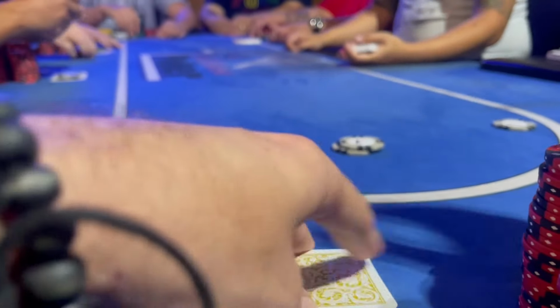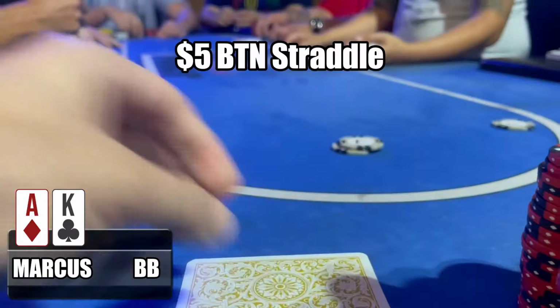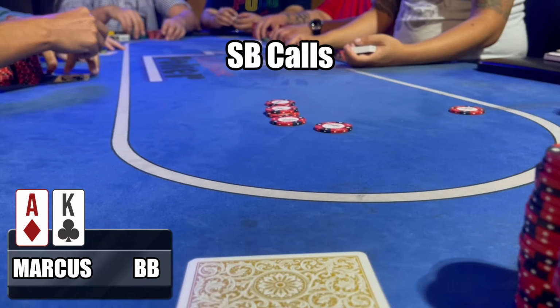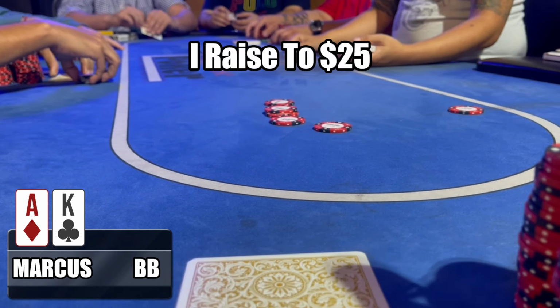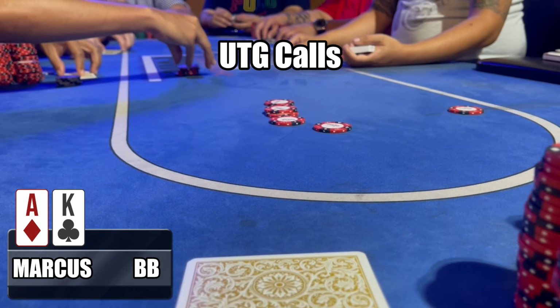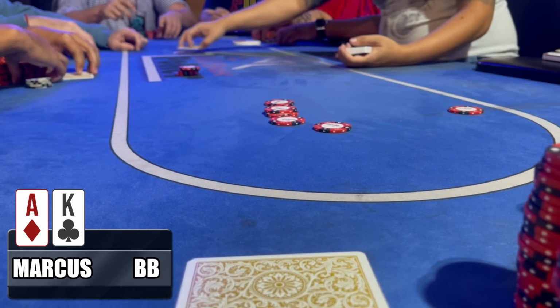All right, guys, we have been on a roll. What better way to keep it going than to look down and see ace-king offsuit from the big blind. There's a $5 button straddle. Small blind player makes a call. I raise it up to $75. Under the gun player calls, and action folds around.